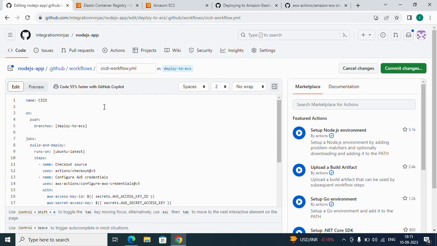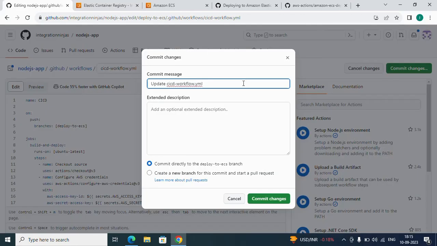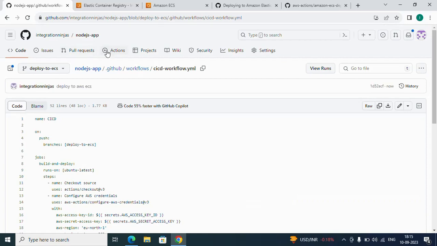Okay, let's commit this and deploy to AWS ECS. Let's go to the Actions tab and see what is happening here.